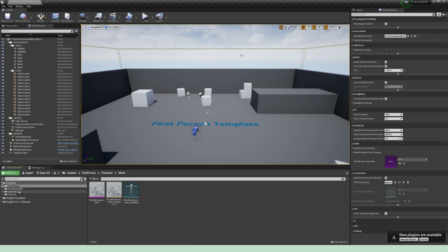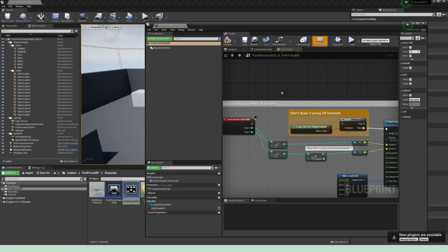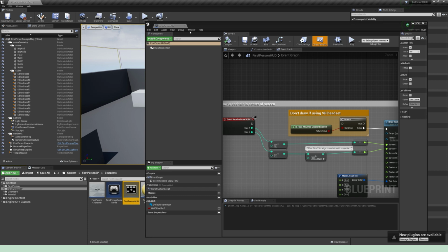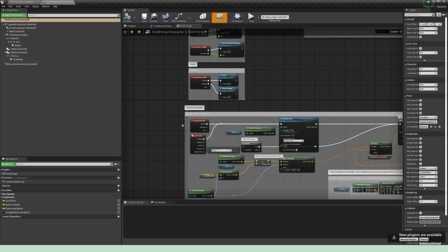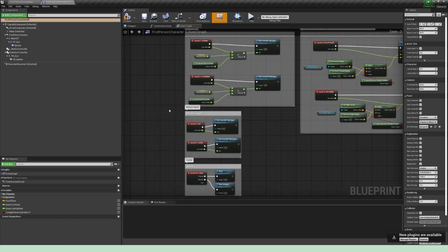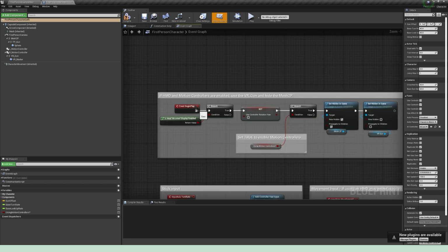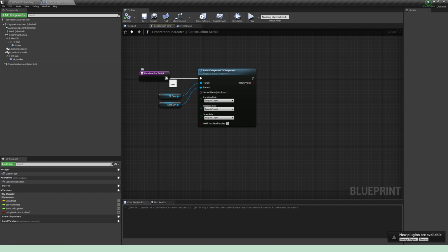Next, inside of first person BP, we want to go to our blueprints and our first person HUD, and you want to just disconnect everything off that. We don't care about that. Inside of our first person character, we want to disconnect the input actions for fire, and we also want to disconnect begin play. Inside of our construction script, we want to disconnect the attached component to component for the gun, and that means the gun won't attach to the hands, because we're going to fill those hands with our clipboard.